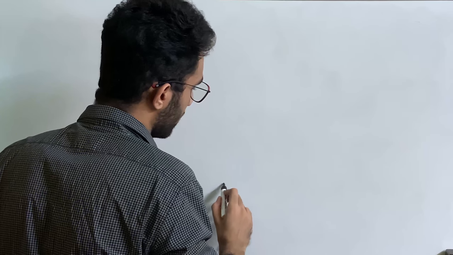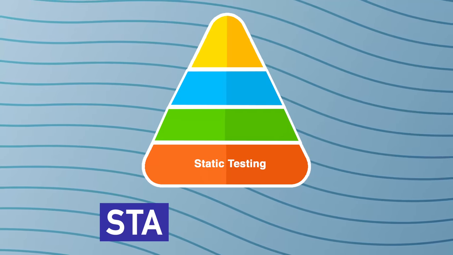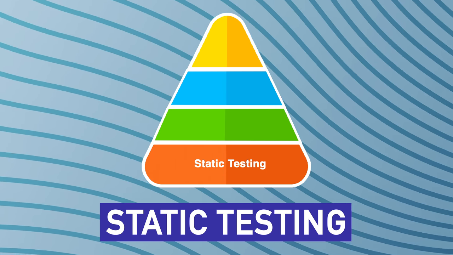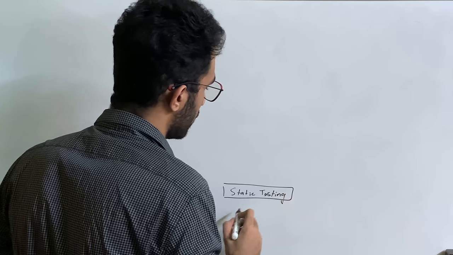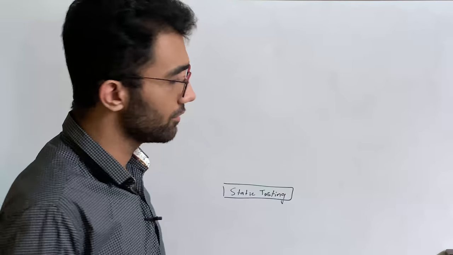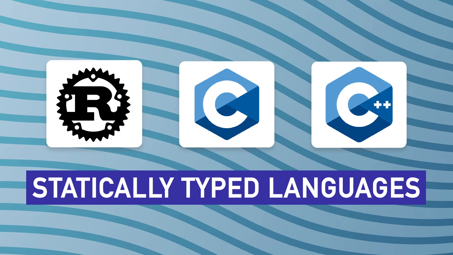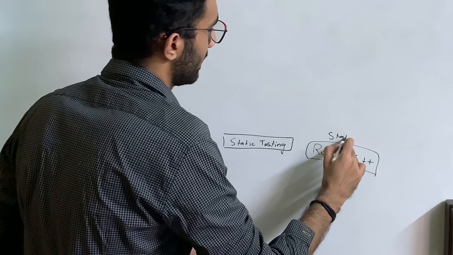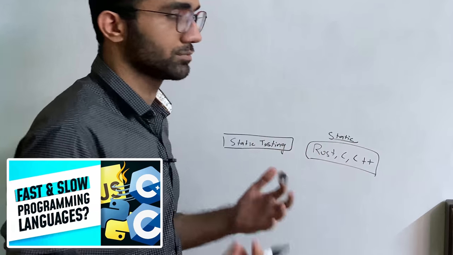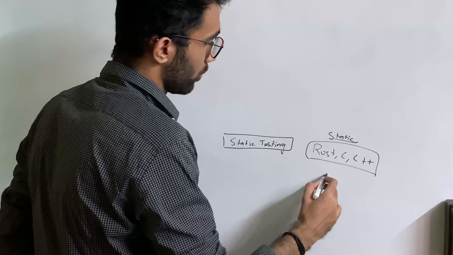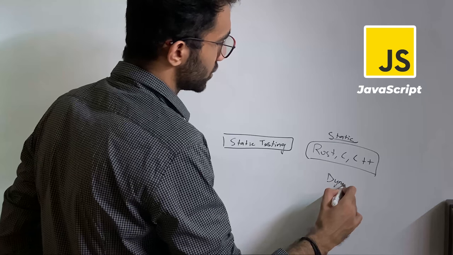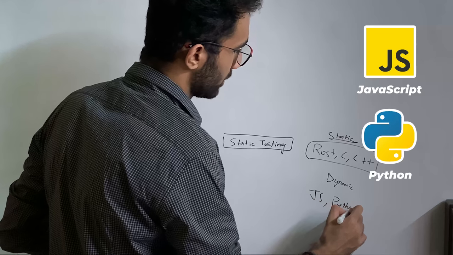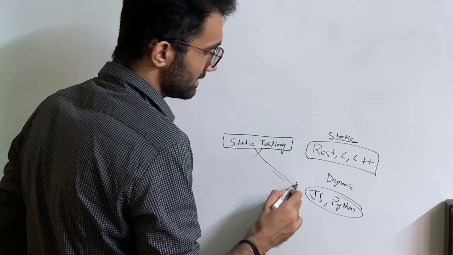Let's start this pyramid of testing from the very bottom layer. That is the first thing you can do as a developer, and that is called static testing. Now, static testing is something which your compiler is automatically doing if you are using languages like Rust, C, C++, things like these, which are statically typed languages. But with dynamic languages, for example JavaScript, you don't get those opportunities. With Python as well, you don't get those opportunities. So static testing is missing in these languages.